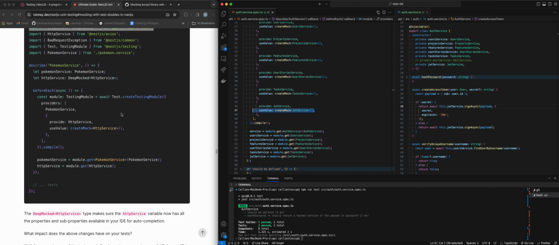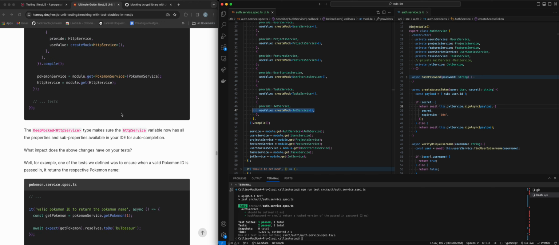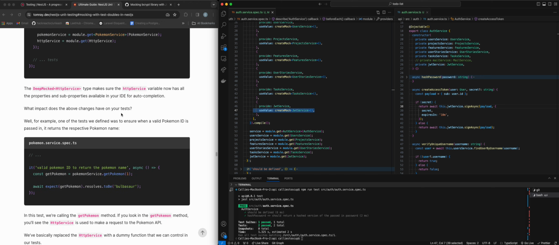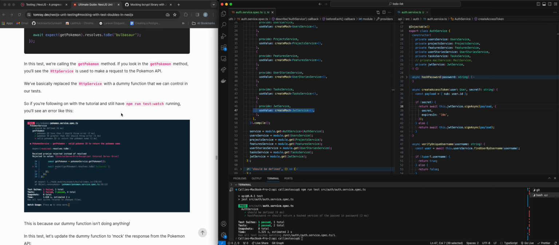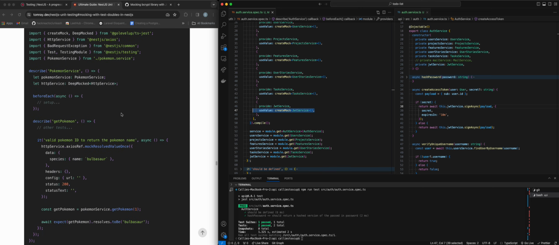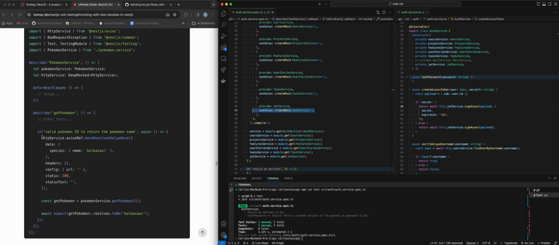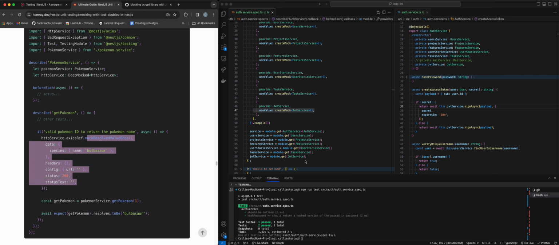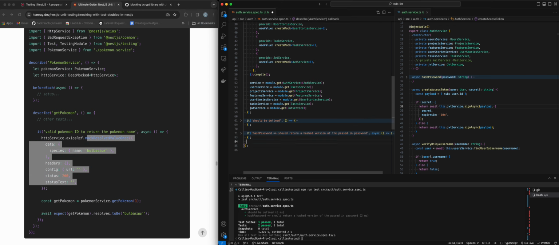So we need to kind of figure out how that's going to work then. All right. So we're gonna do mock resolve value once. Okay. So it's gonna work pretty similarly, hopefully, as what we just did.